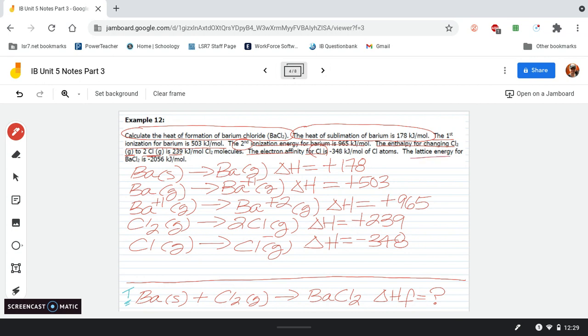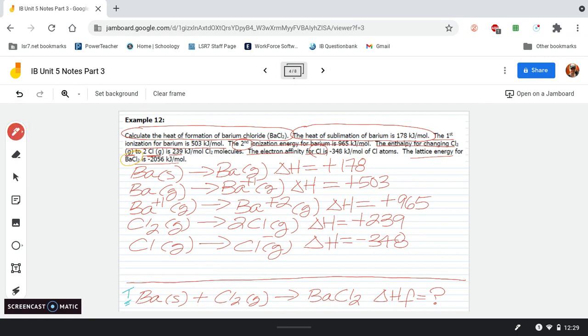And then last, it says the lattice energy, which we kind of messed up last time. That was my fault. I didn't balance it. Lattice energy is negative 2056. Let's remember, lattice energy means we've got a gas plus a gas, and it equals a solid. Those gases have charges, so we have to make sure we have that format. The other thing that's tricky is that whatever is the product, we only get one of. So you get one BaCl2. You cannot change that. And we'll look at that here.